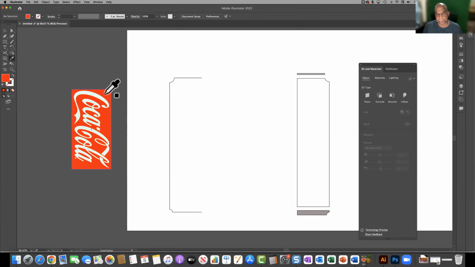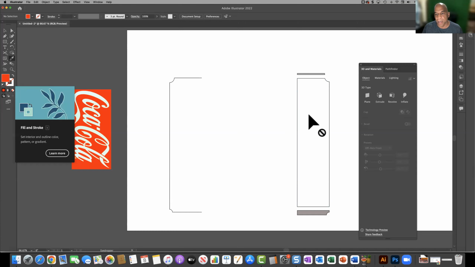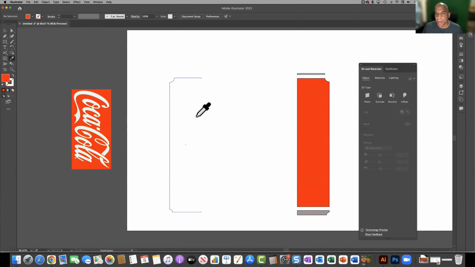This time, because nothing is selected, you know the golden rule, only what's selected gets affected, right? It gave me that color, but it didn't apply to that object because that object is not selected. Now I'm gonna just drag, by the way, you could do that, drag that color onto that shape and fill it. Now notice the stroke is still there. I don't know if you can see it. It's faint, but it's there. It's almost probably one pixel, I guess. It's very faint, but it's still there. And there's a reason why I kept it there. I'm gonna talk about it in just a minute.